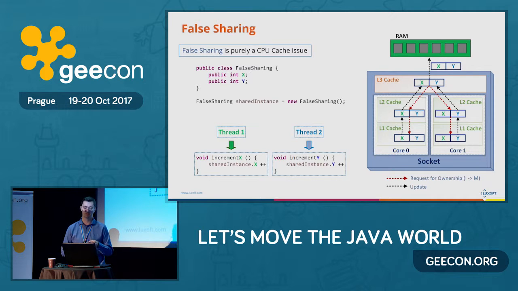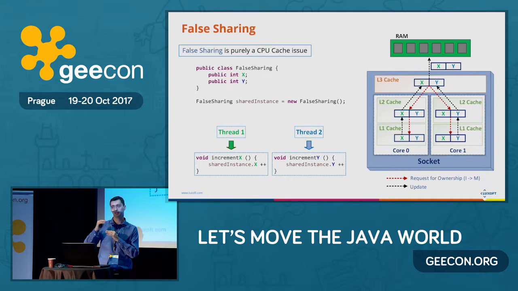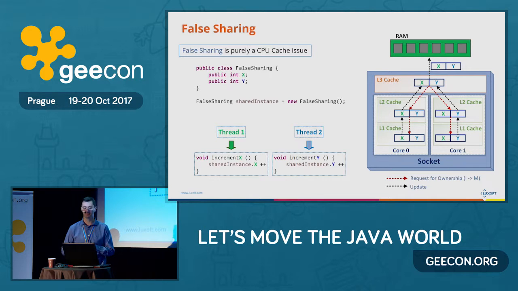When might it happen? For example, you have one shared instance, and there are two fields in that instance, X and Y. You have two threads which share the same instance, and at least one thread tries to write something while the other thread reads. The condition is that at least one should write, because if both of them are only reading, you shouldn't care about false sharing. And in here, I set both of them writing.